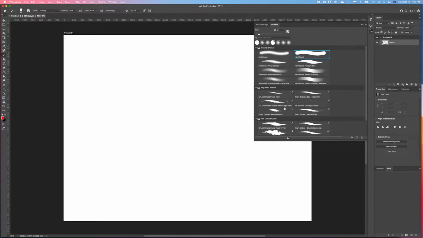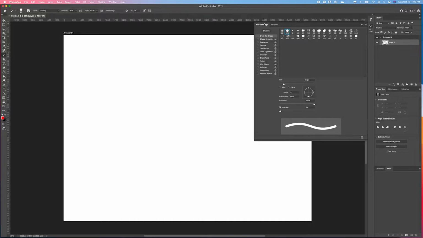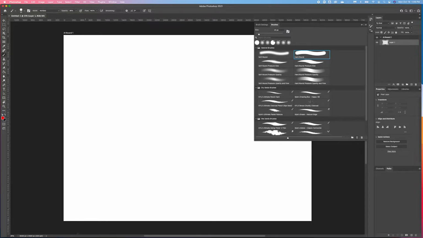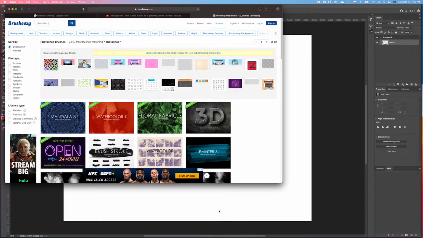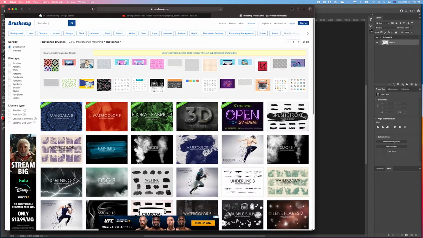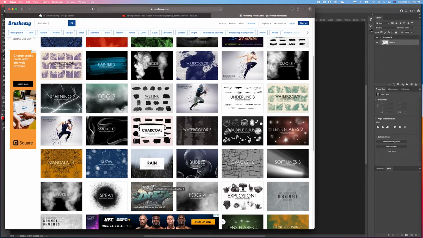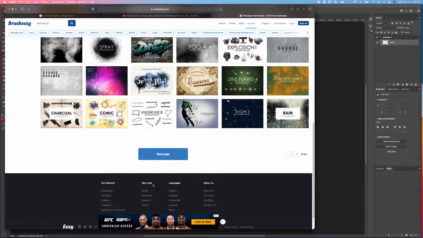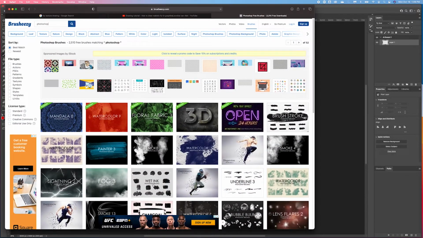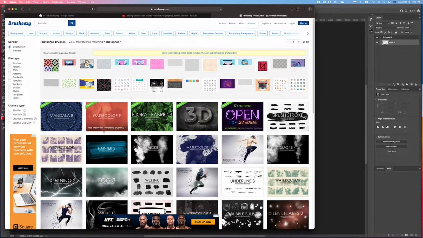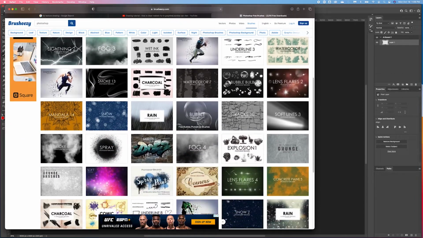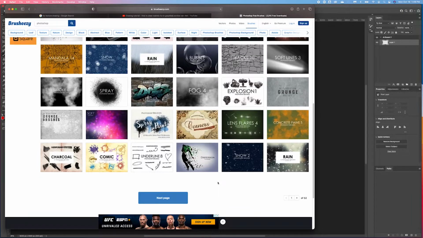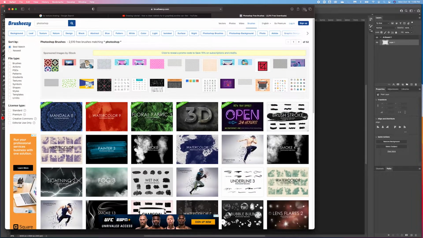So you have all your default brushes like I mentioned, but there are tons and tons for download. Let me pull up, I have a bunch of tabs to go over. This is Brusheezy, and there's a ton of these types of sites where you can download all different types of brushes. Now, some of the Photoshop brushes are more drawing type brushes, and some of them are more like stamps. They call themselves brushes, but they're really just like stamps.